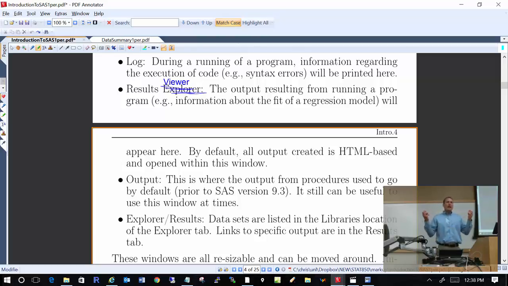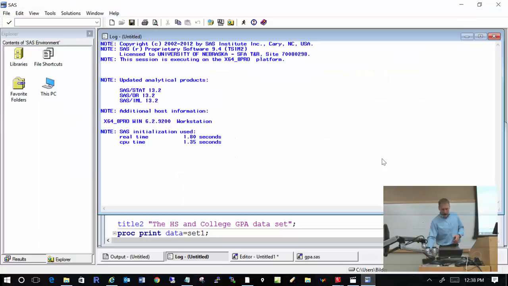So all the actual calculations, let's say if you were to estimate a regression model, to know what that regression model is, that information is printed in the results viewer. Plots also will be printed in the results viewer too. Since I haven't run my program yet, you'll notice in SAS you do not see any window anywhere that says results viewer. When we do run the program, you'll see this window pop up.